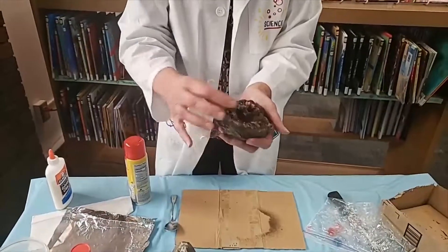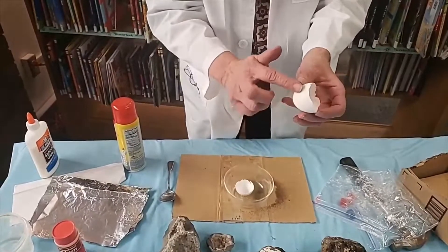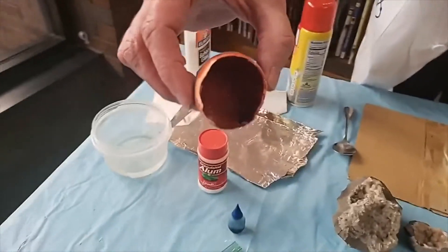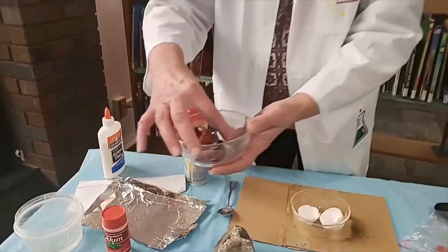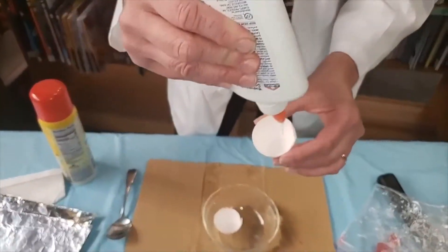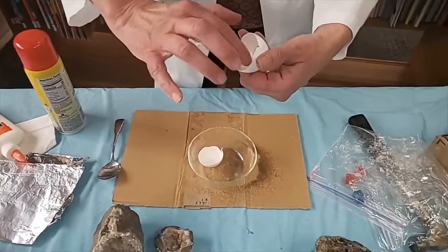While that is melting, let's make our geode. A geode is a cavity that has crystals in it. You're going to need some eggshells, or you can use bottle caps or milk jug caps — anything that has a solid wall with an empty cavity. Here are a couple I made earlier this week; you can see all the crystals in this eggshell, really sparkly and pretty. Dry out your eggshells, then put some glue inside and use your finger to smush it around so the glue is all the way around the walls, because we want crystals to grow there.